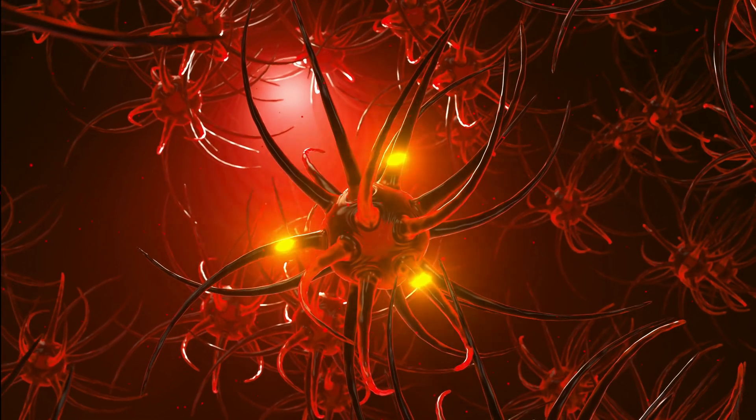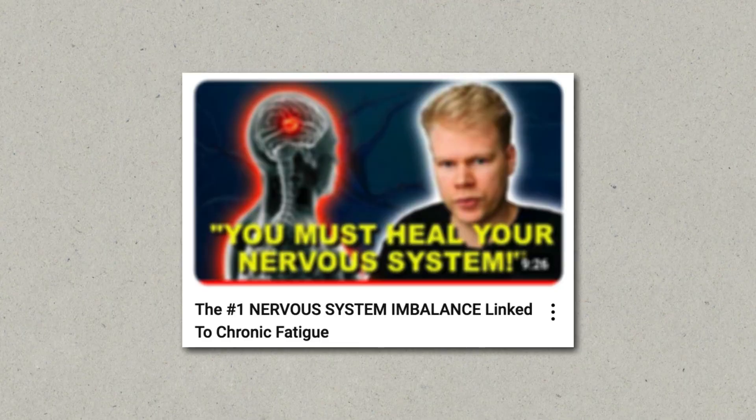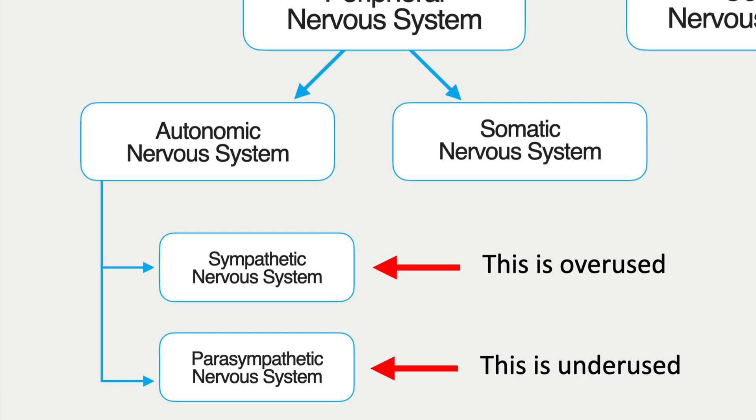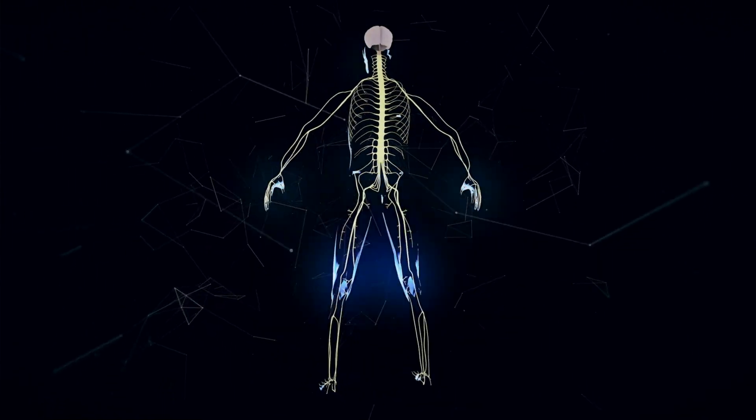The question is how we can use neuroplasticity and brain retraining for chronic fatigue recovery. To understand that, I need to talk about your nervous system. Your autonomic nervous system is divided into several branches, the most famous of which are your sympathetic and parasympathetic nervous systems. Chronic fatigue patients usually suffer from an overactive sympathetic nervous system, which constantly triggers your fight-or-flight response, meaning your parasympathetic nervous system — responsible for your rest and digest reflex — is underactive. This nervous system imbalance is called sympathetic dominance and is a huge driver in chronic fatigue syndrome. The more you activate your sympathetic nervous system, the more easily it gets triggered next time, creating a vicious cycle where smaller and smaller issues become stressors and keep you stuck in fight-or-flight. Breaking through this vicious cycle is key to recovery.